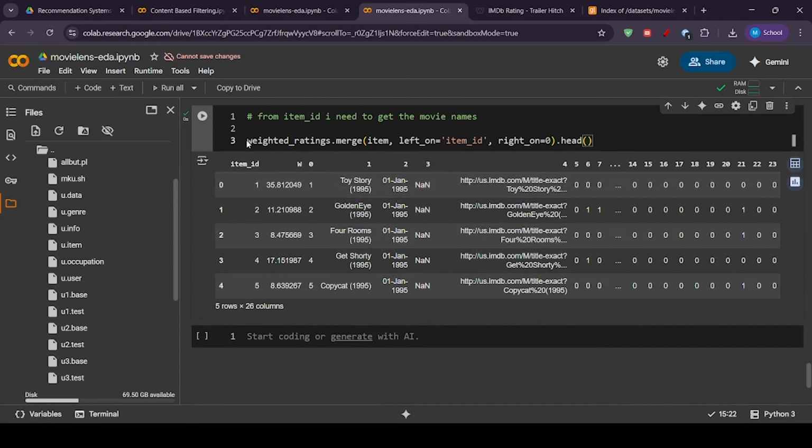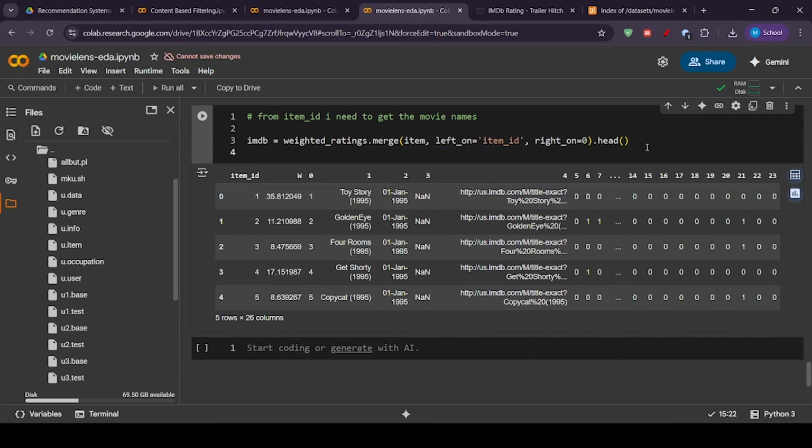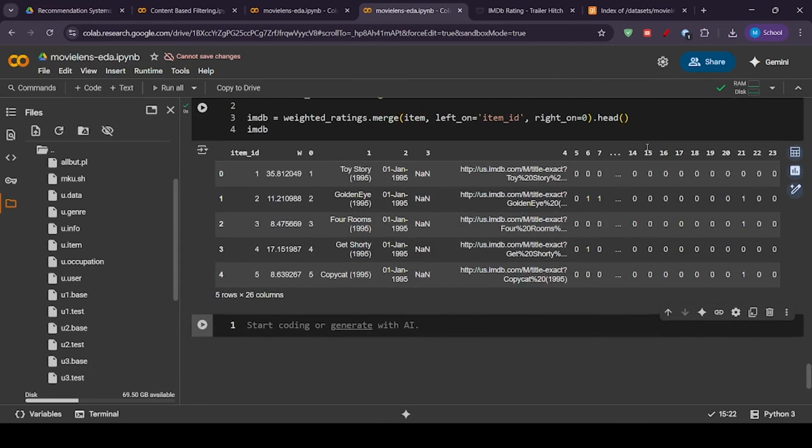And we can store this, let us say I am calling it IMDb weighted rating. Now what you can do is IMDb dot sort values by, and that would be w.